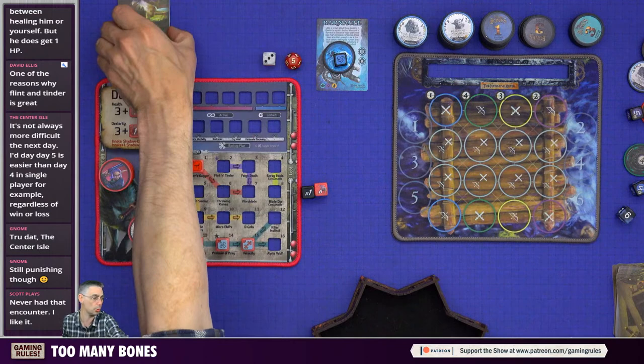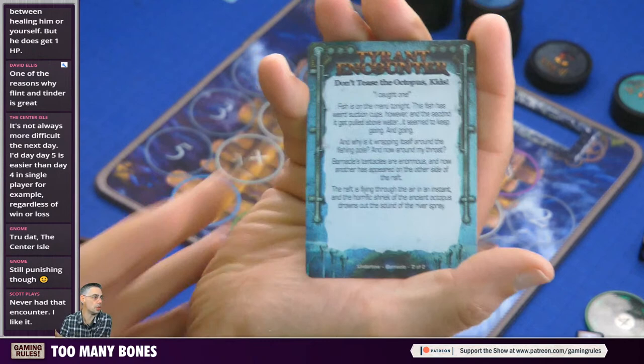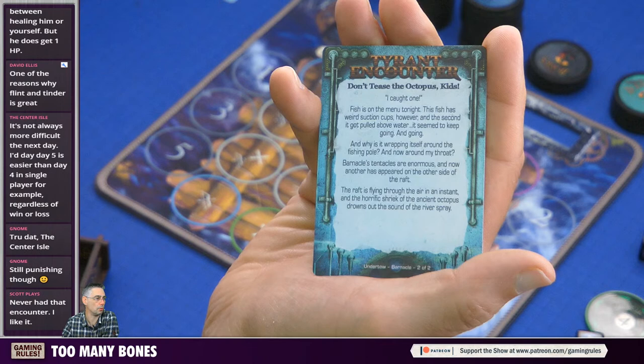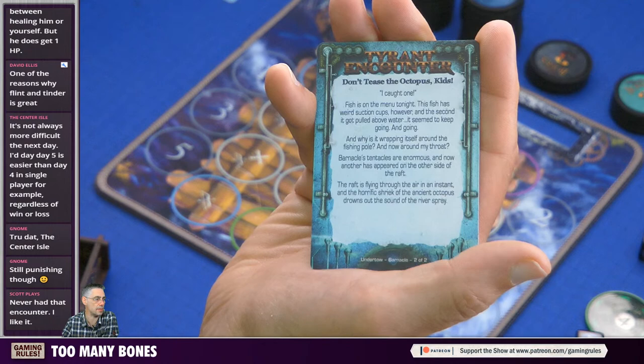Okay, off we go. The next card is a blue card. We've got a barnacle encounter. Don't tease the octopus, kids. I caught one. Fish is on the menu tonight. The fish has weird suction cups, however, and the second it got pulled above water, it seemed to keep going and going. And why is it wrapping itself around the fishing pole and now around my throat? Barnacle's tentacles are enormous, and now another has appeared on the other side of the raft. The raft is flying through the air in an instant, and the horrific shriek of the ancient octopus drowns out the sound of the river spray.